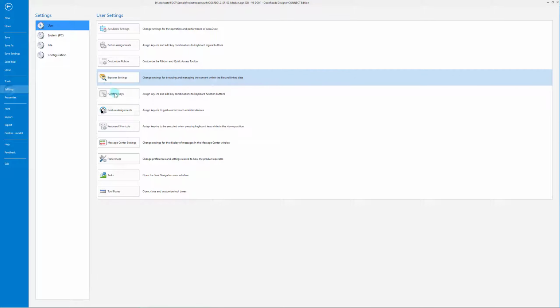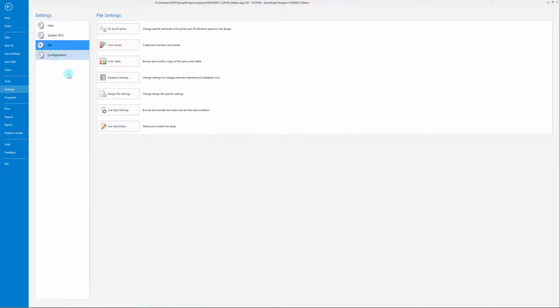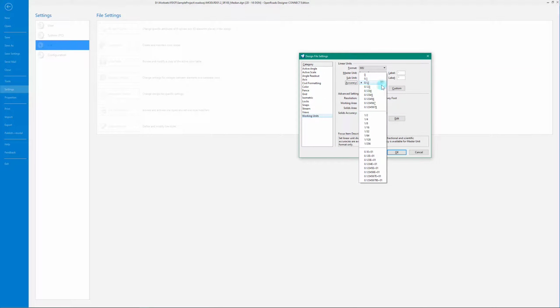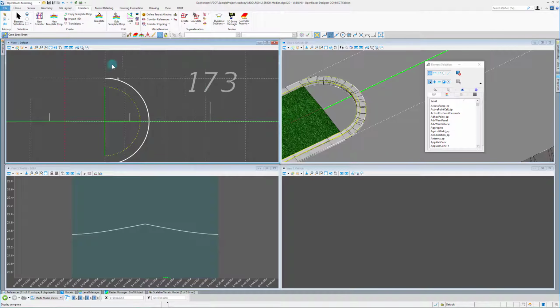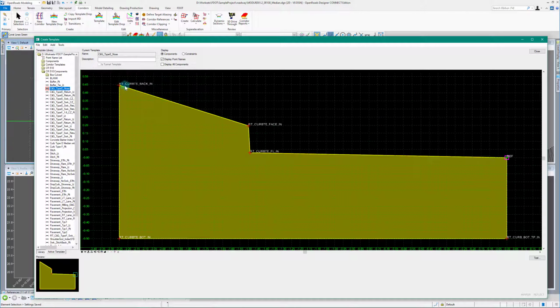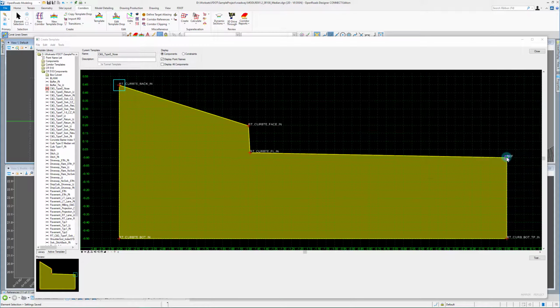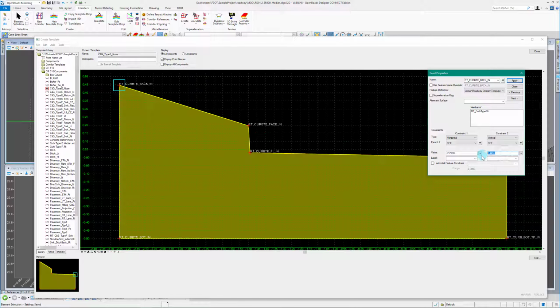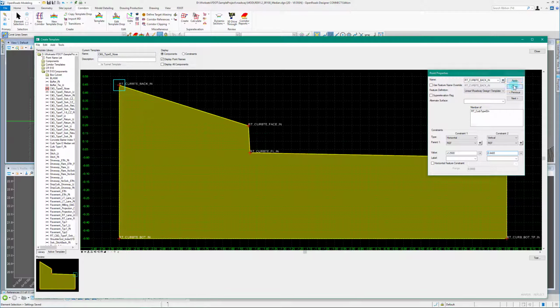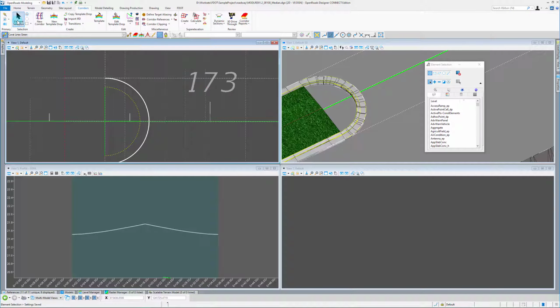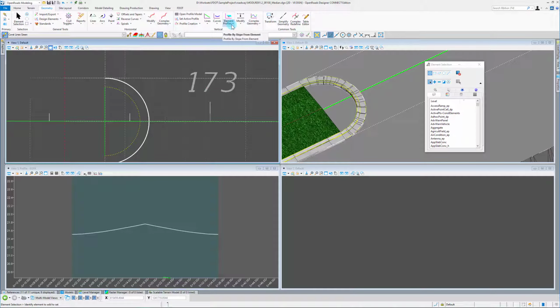So let's go to our settings and our file, design file settings. And I'm going to change my working units to 4 decimal place accuracy. And then I'm going to open up my template again and double click on that. And since I didn't save anything last time, it didn't save that, and I don't want to save it. I just want to get this number, 0.4465. So that's a little better. So we're going to close. So I didn't save anything on my template. But now I want to come in here to my geometry.